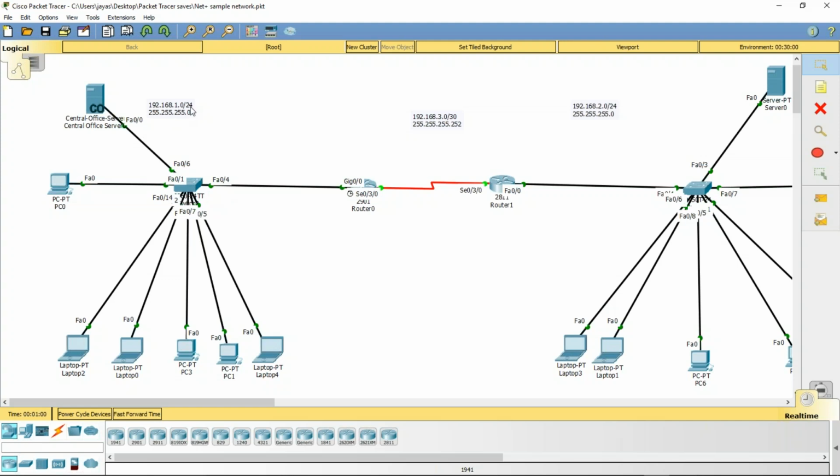But anyway, I have a network over here. It's 1.0 and it's a /24. So this is your basic Class C network, right? This is what the subnet mask looks like. And then over here, I have a 2.0 network, right? Same subnet mask, but it's just a different segment, okay?